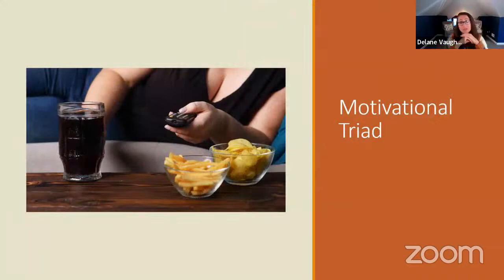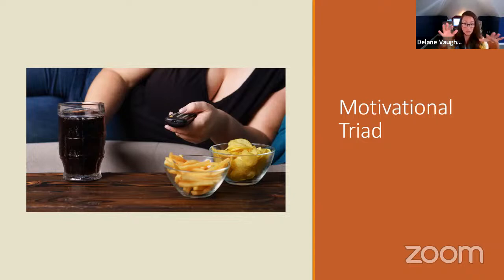The other big obstacle that I see is really based on the motivational triad. Okay. So the motivational triad is a hardwired part of all the brains, all the animal brains, not just all the human brains. The motivational triad is based on 3 concepts that motivate us on a very carnal, foundational, archaic level. We look to seek out pleasure, we look to avoid pain, and we want to expend the least amount of energy possible. It's a foundational network of neurons in our brain.